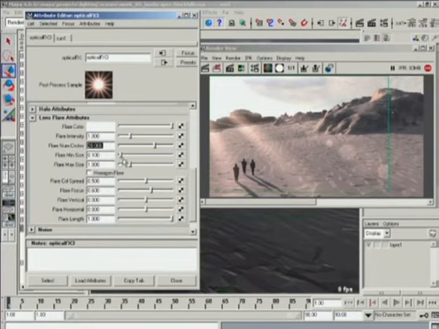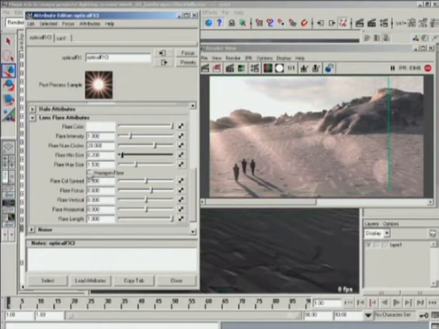But other than that, you have a size range here, min and max size of your lens flares. If you're trying to match some practical footage, you may want to know something about the lens that was used to film it, because these are all reflections off the number of elements in a lens, and if they're using a certain lens to film through it, it has a certain number of elements, you'll want to match that.